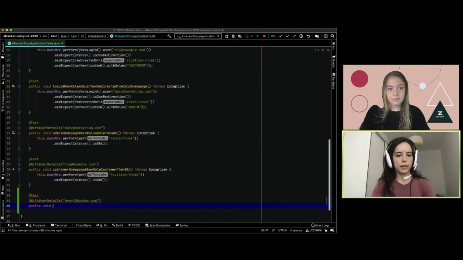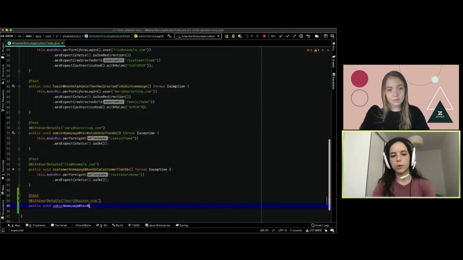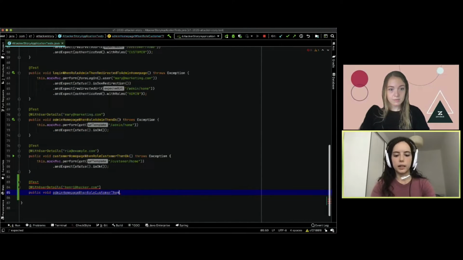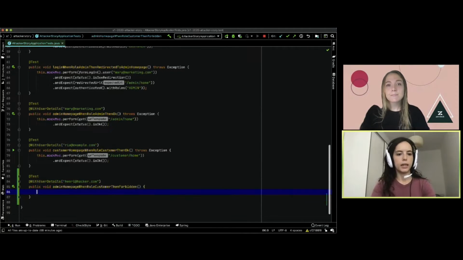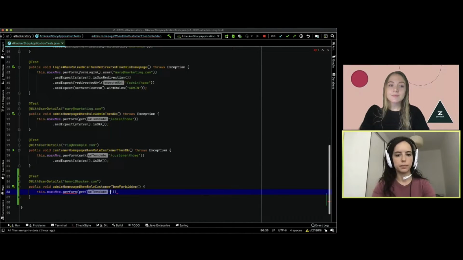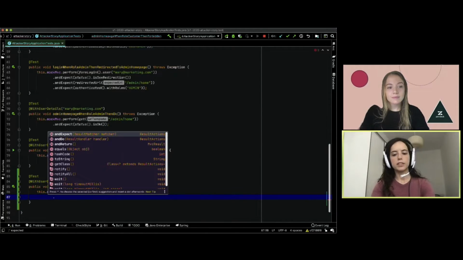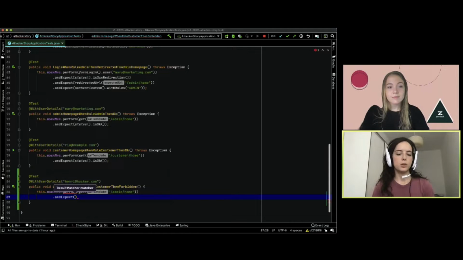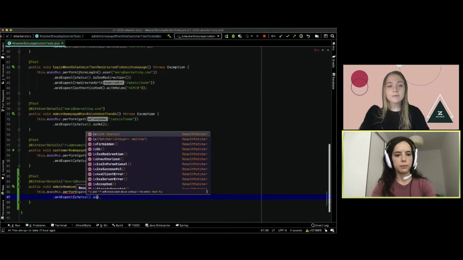And then we can start writing our test. This test will test that on an admin homepage, when someone who is just a customer tries to access the page, then they are forbidden. In writing our test, we're going to start off by mocking a request to get the admin page. Then we're going to say we expect that since this person is not an admin, the status they get back is forbidden.